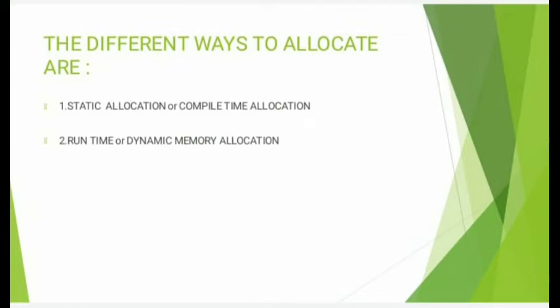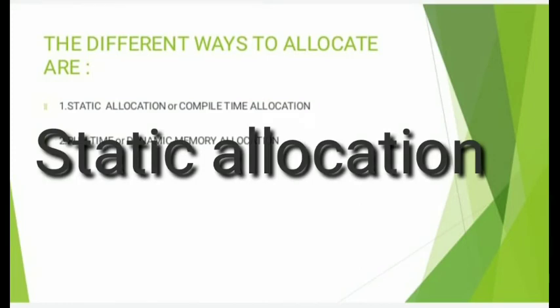There are two types of allocations, namely static allocation and dynamic allocation. First of all, static allocation. Static allocation supports the dynamic data structure. That means memory is created only at compile time and deallocated after program completion. In static memory allocation, the address can be found using the address-of operator and can be assigned to a pointer. The memory is allocated during compile time.